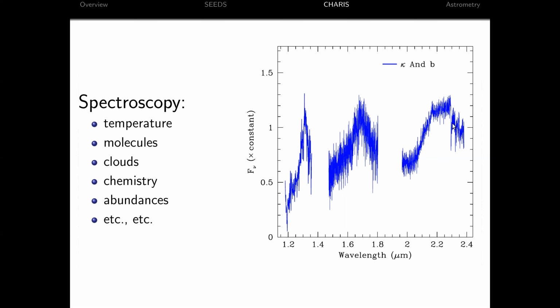Those wiggles and jagged lines are fingerprints of carbon monoxide, of water, of methane. So by measuring the spectrum and measuring those wiggles, here's a model. This model doesn't have any noise associated with it. The wiggles in this model are purely from chemistry. So we can measure the chemistry of an exoplanet if we can measure its spectrum. And that's what we get with direct imaging.